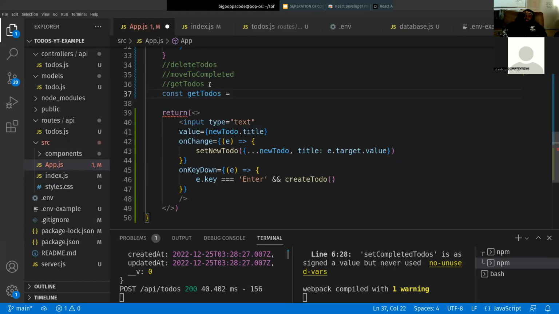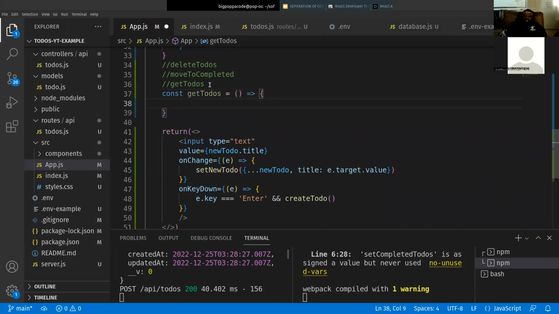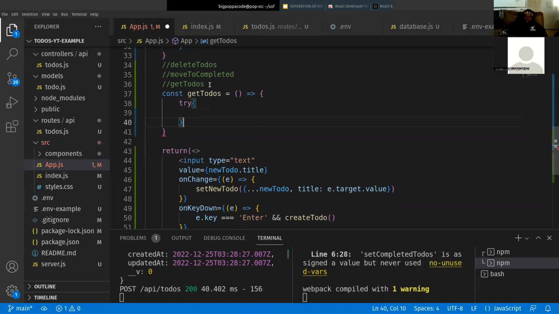I'm going to set that equal to an arrow function like that. And I am essentially going to say, I got this try and this catch.